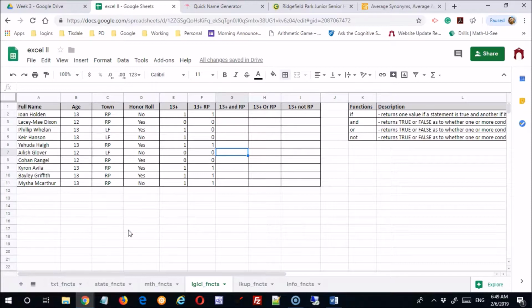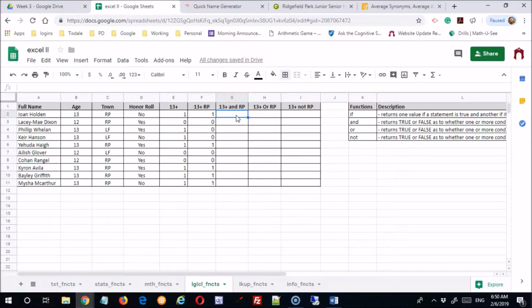Okay, now alternate ways to do that. Now with the if statements, as I said, you can nest them repeatedly. I could take either of these values and nest another if statement in there. It can be very, very useful if you want to do some sort of complex analysis on some data. Okay, and then you have SUMIFs and AVERAGEIFs also that you can use. Let's look at an alternate way to do this.